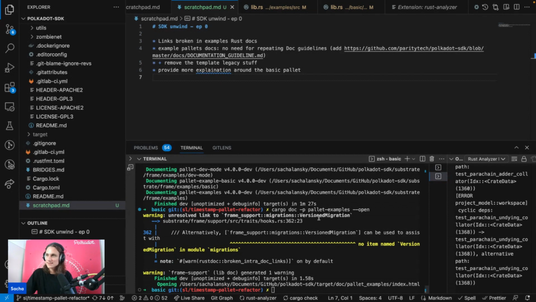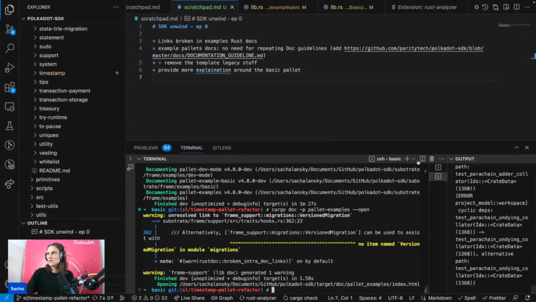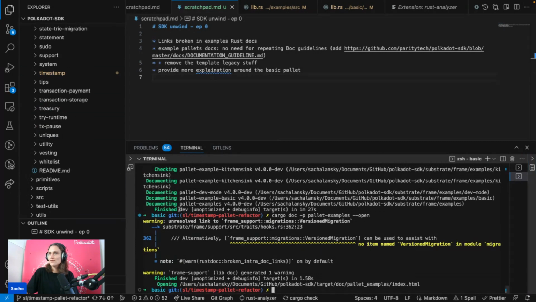Yeah, Rust Analyzer is a friend and a foe, but it's really a friend. It's really, really a friend. Again, I strongly recommend that you have it installed. It makes navigating this SDK a lot easier. It's funny, I can actually hear the background music staggering a bit as it's crunching over here.